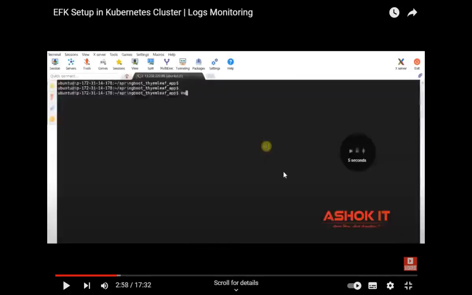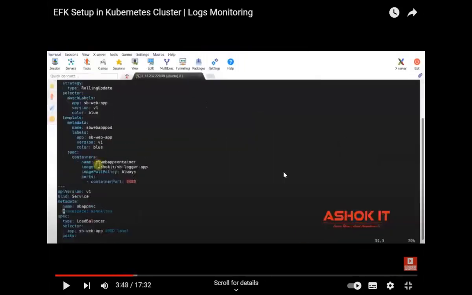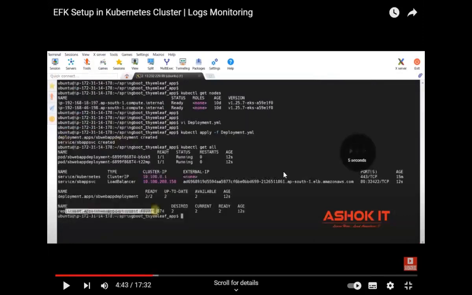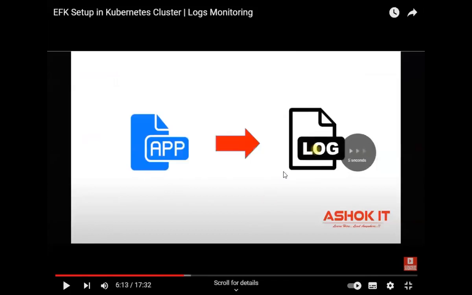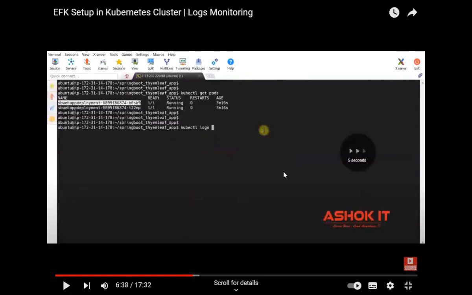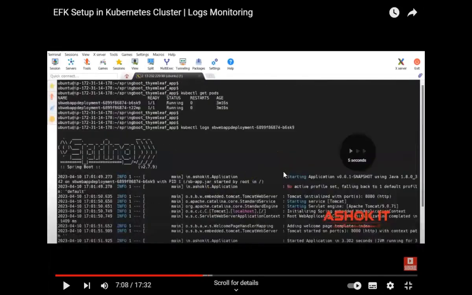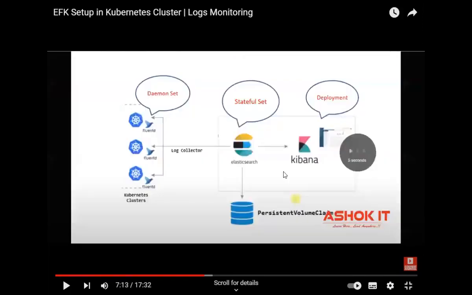All right. Now here in Kubernetes, I'm deploying that application. Application deployment is done in the Kubernetes cluster. We are able to access our application. The application generates log messages. Those are called pod logs. Application running in the pod, logs will be available. Now I want to get the logs. Generally, you can go for the kubectl logs command. But what is the problem with kubectl logs? Developers cannot access that machine. That machine access will not be available for the developer.